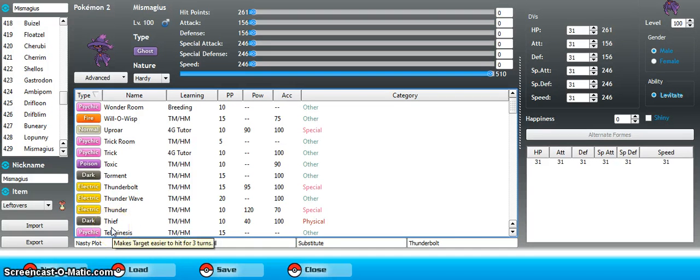Another sweeper: just Nasty Plot, and you can start a Mismagius sweep. The strategy for Mismagius is you set up a sub and then Shadow Ball or Nasty Plot. The first thing you do is set up a sub on a switch or something. Then you Nasty Plot behind the sub. Then you have the choice of Thunderbolting or Shadow Balling. After a couple of Nasty Plots, you can start a Mismagius sweep, and this will only do better behind the substitute. So yeah, a pretty powerful force to deal with here.